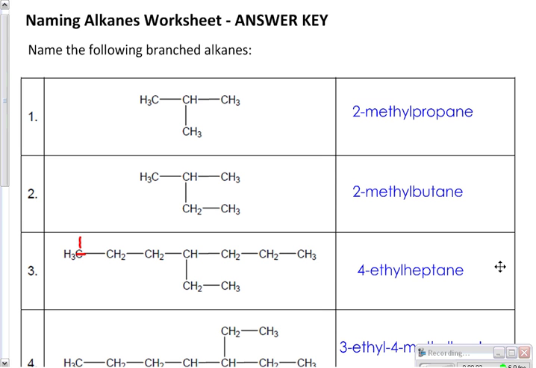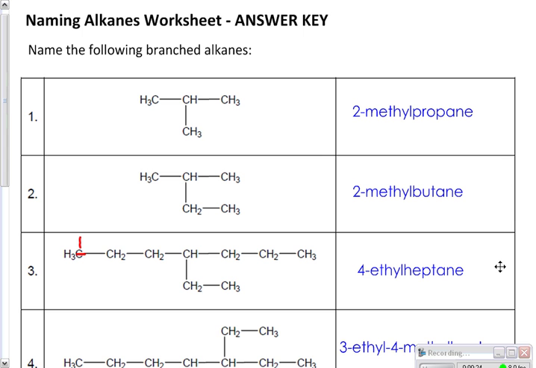Okay, we're going to go over the answers to your worksheet number 1. So it should say naming alkanes worksheet number 1 at the top. You can check your own work quickly. Problems 1, 2, and 3 you can see there. I'm going to explain why the answers are what they are so that if you do have something wrong, hopefully you can understand the right way to do it.